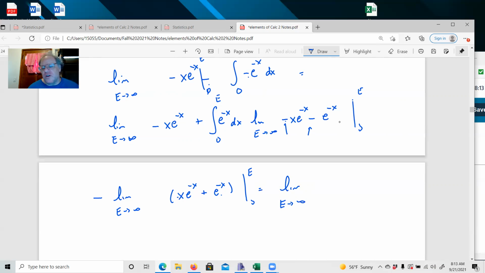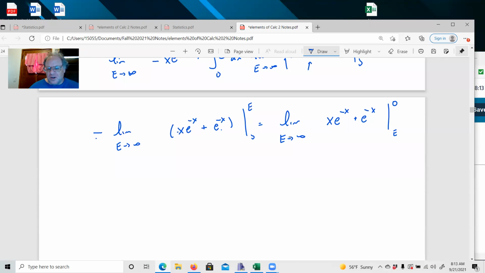You don't have to do this step. I've noticed there are certain mistakes that I make on a regular basis, and getting rid of this tends to eliminate some of those mistakes. So that's why I do it this way, just to insulate myself from making the mistakes I normally do. Got rid of the negative sign because we swapped the limits. So yeah, we don't have to. So let's see here.